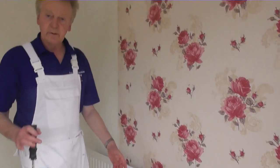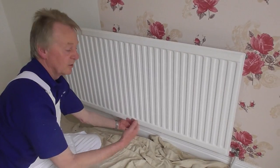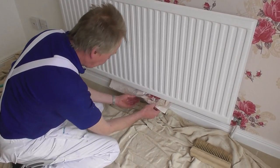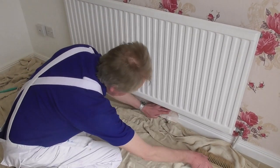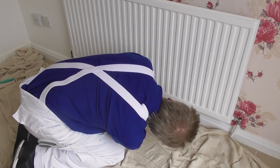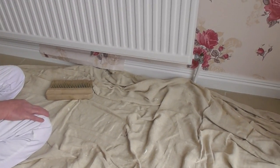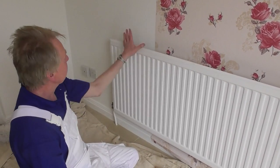Just gently keep going from side to side. Now I've got to reach up from underneath and grab the paper and pull it down. I pull out the paper from behind the radiator — grab up underneath. I can un-fold that little flap and smooth it out. It joins right on the edge of the previous piece down there, so that's good. Once again just got to trim it on the top and the bottom and wipe the paste off, ready for the last piece to go on the other side of the radiator.